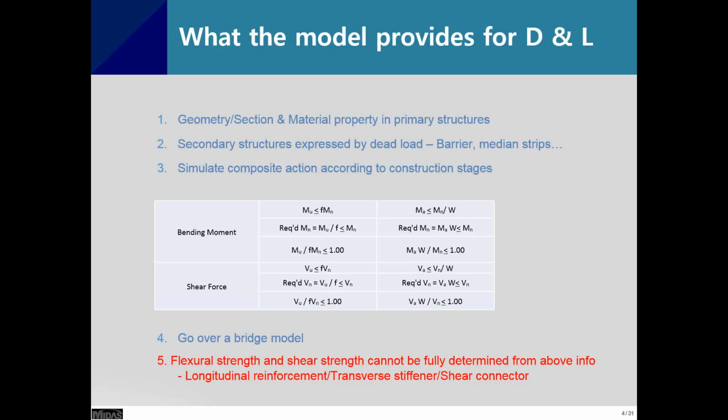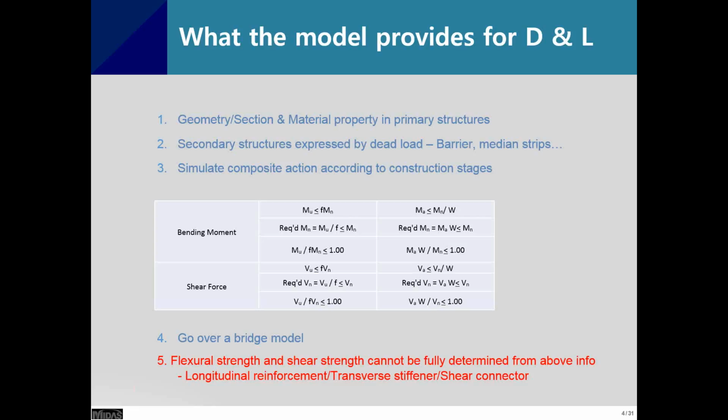So those are already in there, and when you're doing the design check in terms of flexure strength limit, you might find the nominal strength. So all the dimensions for the sections are already in there, so you don't really need to define them one more time when you're doing the design check.